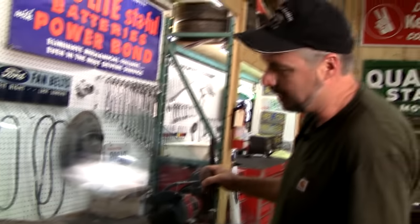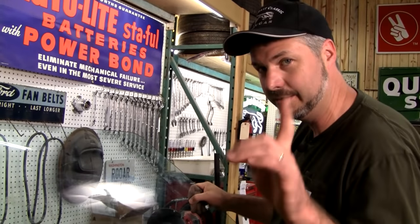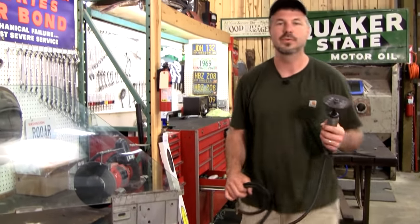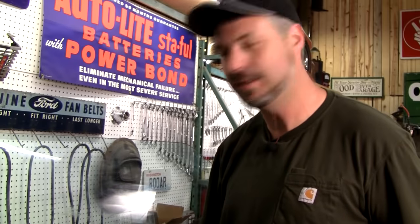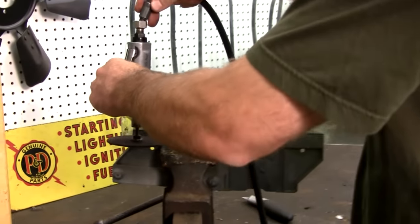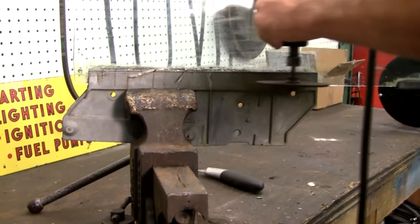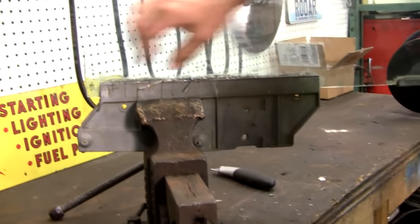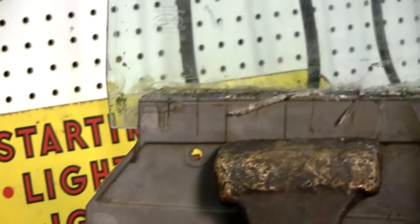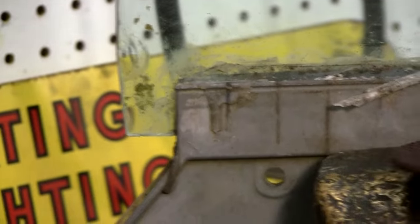Now, this one, I'm not going to wrestle it all day. It's holding pretty good. So here's the next best trick. It's time consuming and you're going to ruin a bracket, but the brackets are inexpensive. So what we're going to do, and I won't take the time on video to do it, is cut right along here. And the safe way to do that is to clamp a piece of wood here to use as a guide with two C clamps, and just get your high speed grinder out and sacrifice the bracket all the way across there.